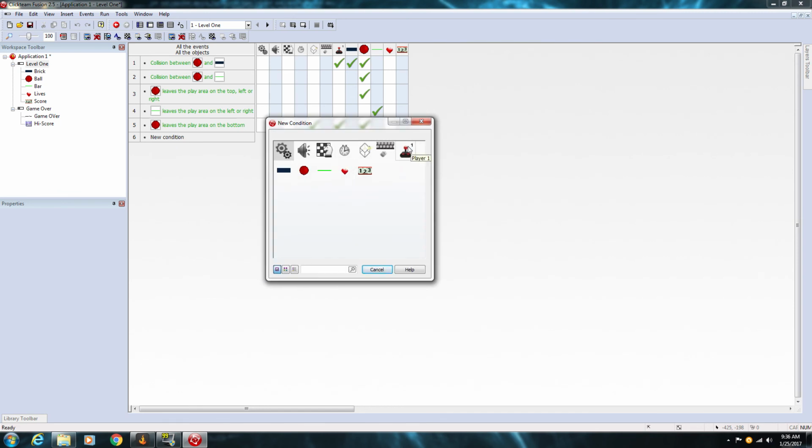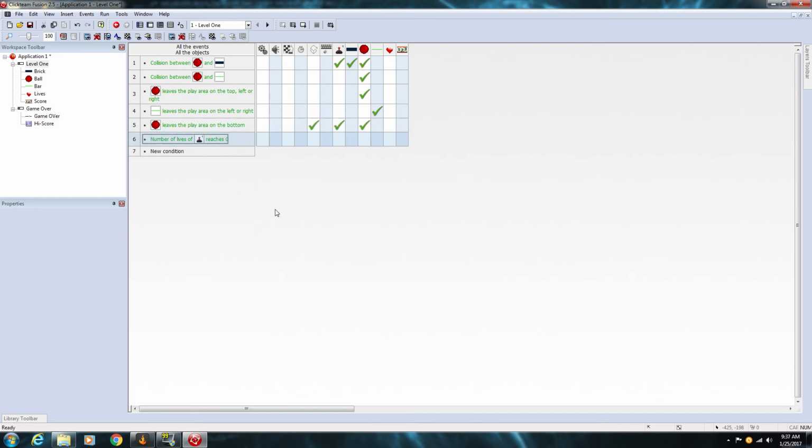It's not on your lives, it's here. Remember, this controls all your lives and your score. It's not this or this, it's this, the joystick. And look at that, it already has it. It already knows that in video games, bad things happen when your lives reach 0, so that's already right there. When number of lives reach 0, click on it. So your lives are 0.